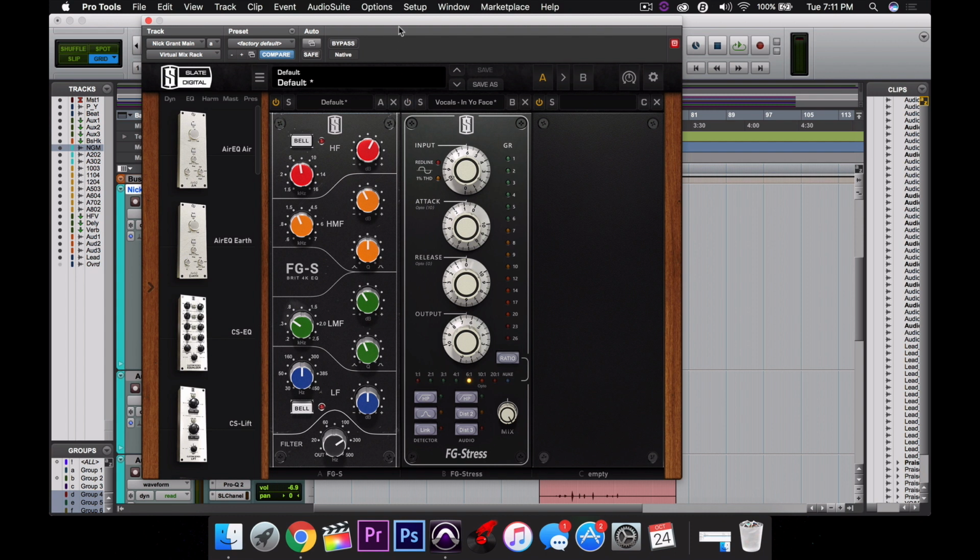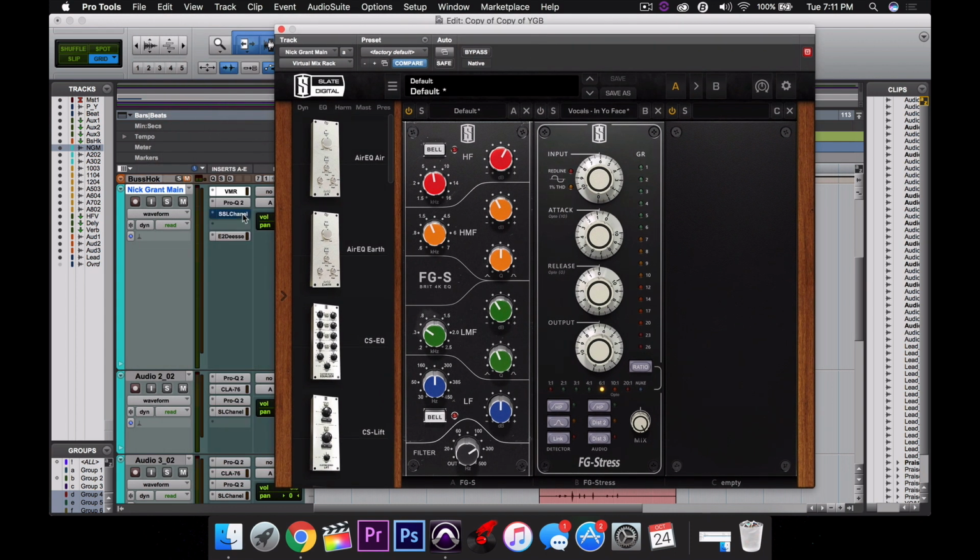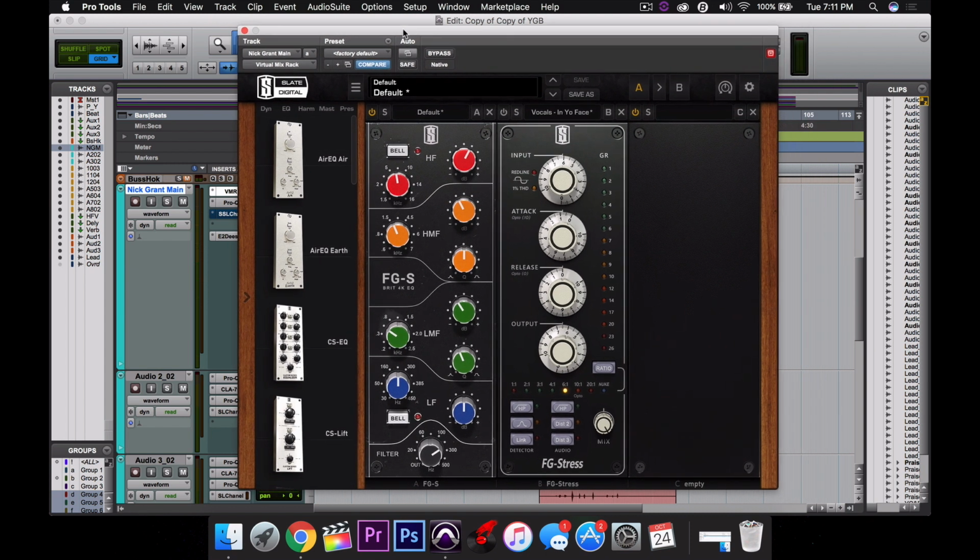For the time being, we're going to bypass these compressors so you could get a sense for what it sounds like. We'll leave the de-esser on because the S's are a little sharp in this song. But you could see right here, the first thing that I'll always do is I'll cut out those low end frequencies. So that's what I did here. You could see I have a low cut at 158 hertz.